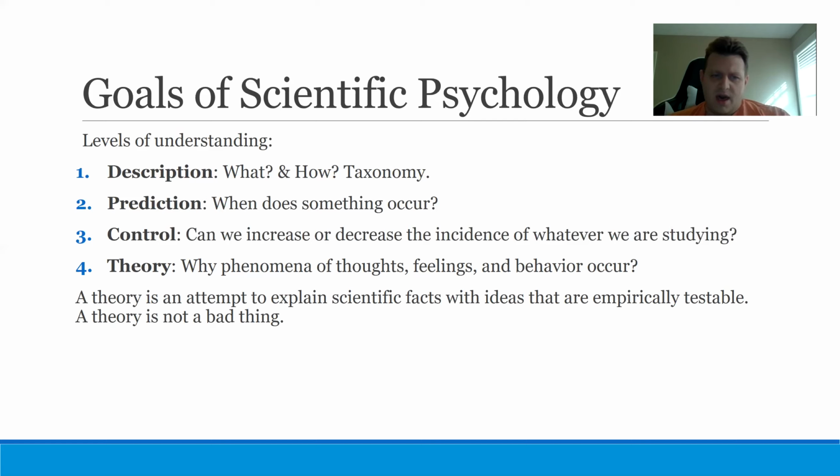All right, a theory is an attempt to explain scientific facts with ideas that are empirically testable. What do I mean here? A theory is a way to generate new research. All right, a theory should motivate scientists to come up with a new way of doing research. Okay, a theory isn't necessarily a bad thing. People have this idea in their mind that a theory is just some kind of guess. That's not what it is.